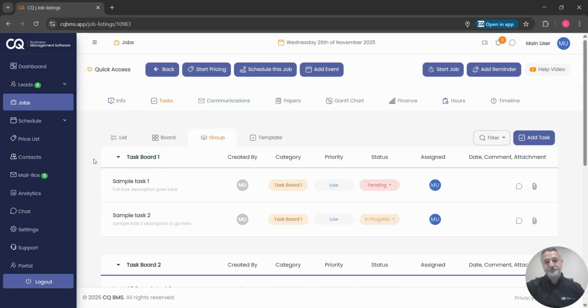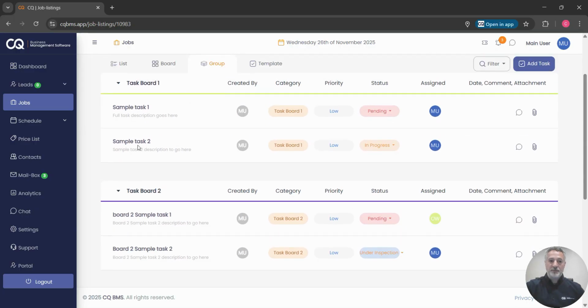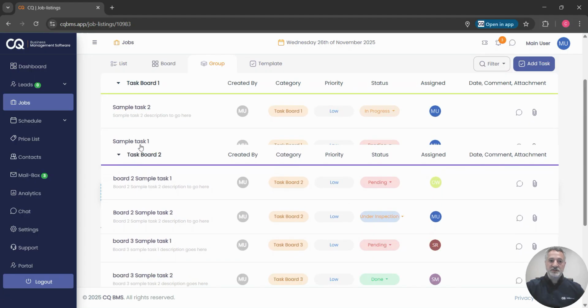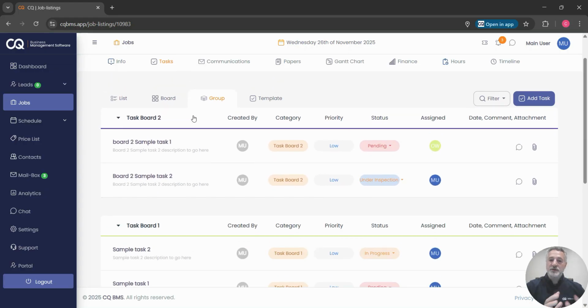So in here, you can create boards. So depending on the different things that you've got to do, you create your boards, add your different samples. You can drag and drop. So if this becomes more important than that, you can drag that. If you want to see a different board, you can drag your board up, pull that up to here, etc. So this way you've really got an organized, neat way of viewing everything that needs to be done on that.